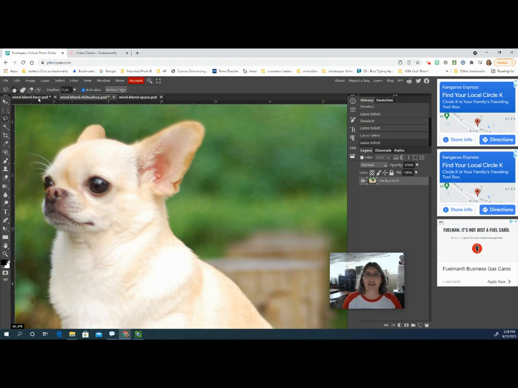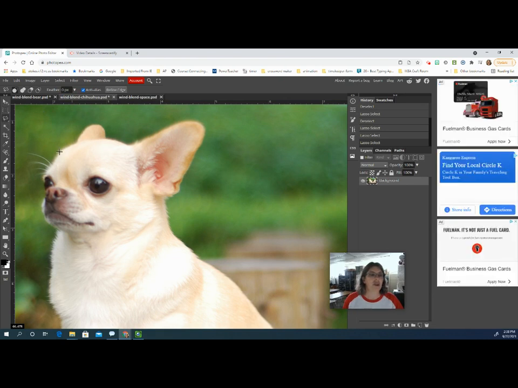Now it's important that the two animals are looking the same direction, whatever that may be. So how am I going to capture this? Well, first of all, I'm going to use the polygon lasso select tool or the magnetic lasso select tool. Because I'm screen capturing, the magnetic lasso tool is a much better tool for this. However, it does not seem to work very well with my screen capturing software.